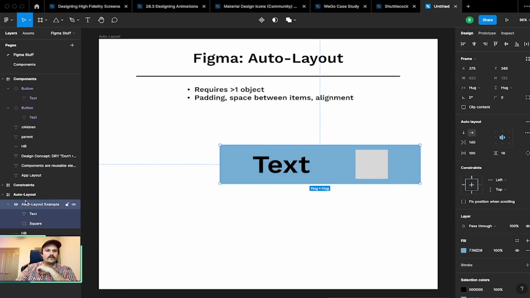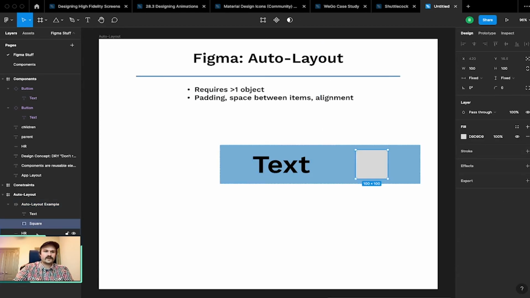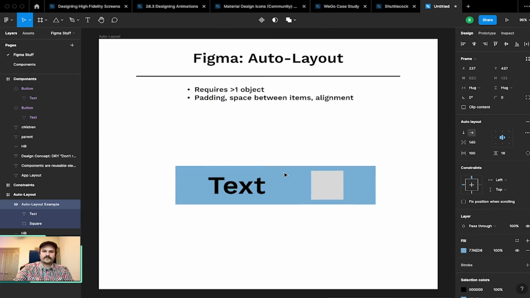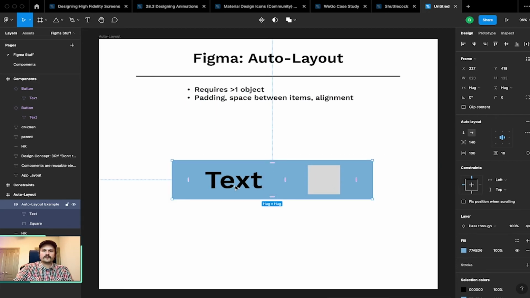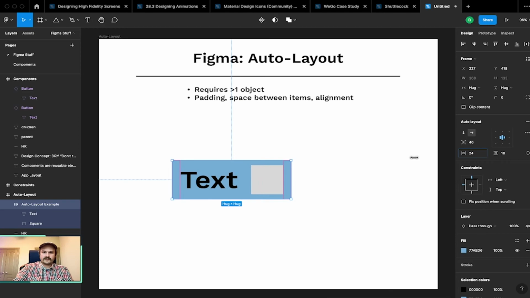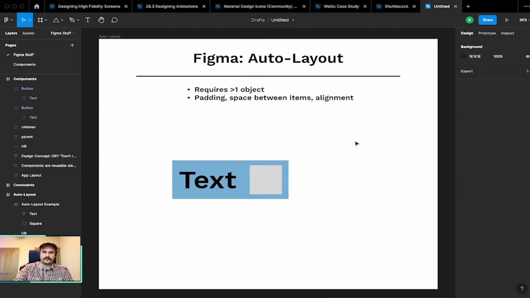So now this is a parent that has two children. One's called text, one's called square. And let's move that over here. You can have shapes in here as well as text, as well as images. And so this would be a way to change the spacing between items. I think that's a bit extreme. Let's move it down to something like that. Try to make it square.